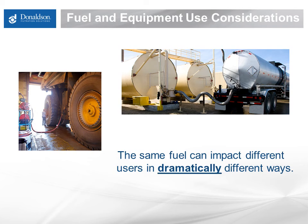Another important aspect this new need for tighter filtration raises is an inconsistent experience for fuel users — the same fuel can impact different users in dramatically different ways. As an example, a school bus fleet of 150 buses may use a 7,500 gallon tanker truck of fuel in a week. That same load of fuel can be consumed in three mine haul trucks in about three days. Each school bus has a fuel filter on it, and there are typically three fuel filters in parallel on each haul truck for a total of nine. It would take a school bus about 20 days to use the same amount of fuel per filter as the haul truck does in just three days.